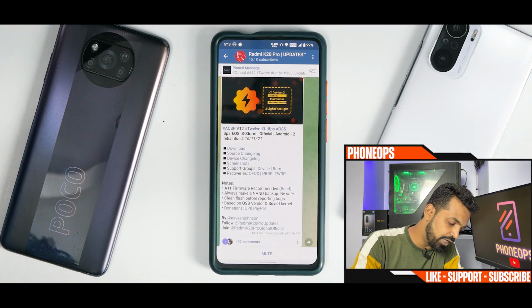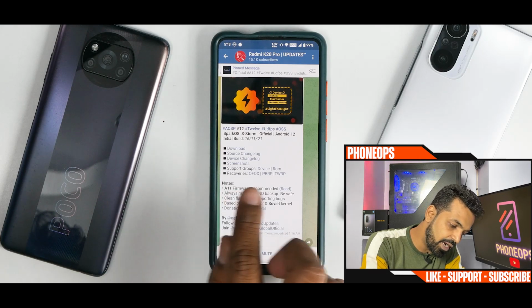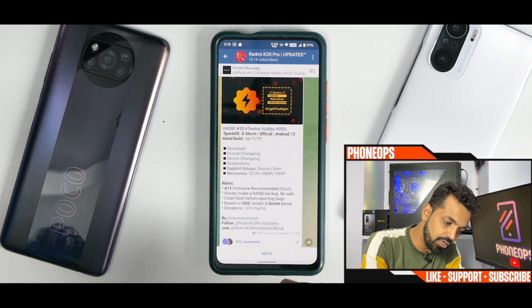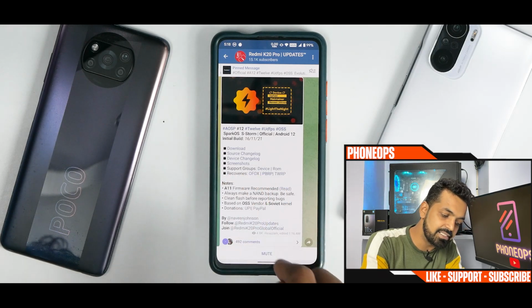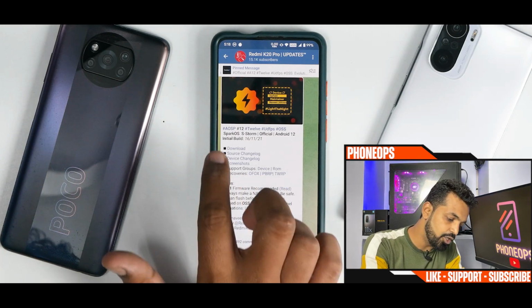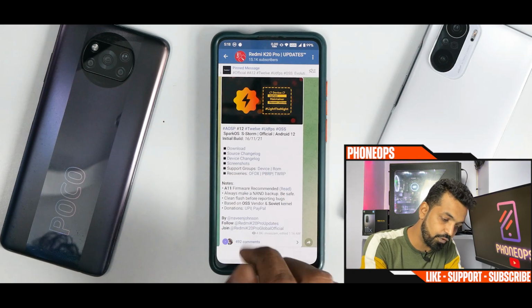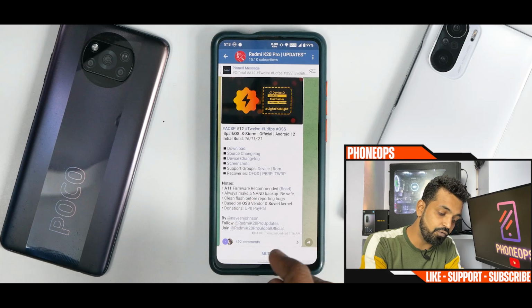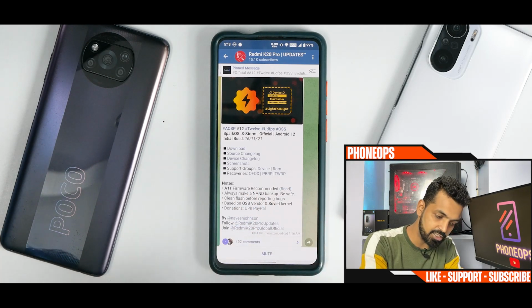Alright, so let's see what we have here. AOSP 12 UDFPS OSS vendor SparkOS. The name of this particular version is Storm Official, and initial build 16th of November 2021. Now you have download, source changelog, device changelog, screenshots, and support groups for device and ROM. Recoveries of Orange Fox, PBRP, that is Pitch Black Recovery, and TWRP are supported.